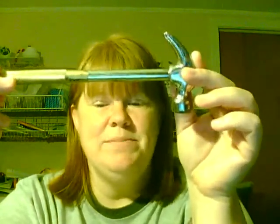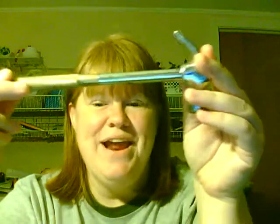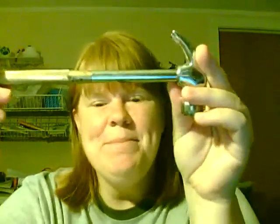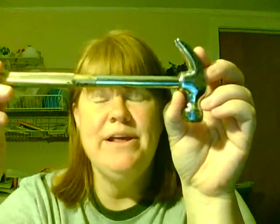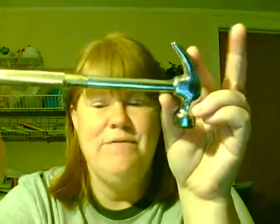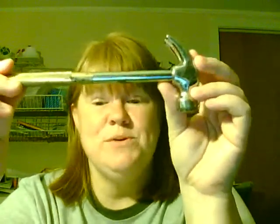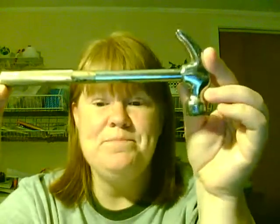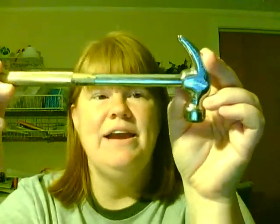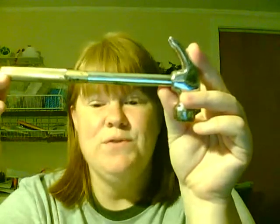I remember my mom always had it, because back in her age, your shoe might break and you would have to sit there and hammer the high heel back on. I remember my mom doing that a few times. Anyway, if you've come across one, it's pretty good. I do not know if they have a cheaper plastic version nowadays. I really like the metal, because it's not going to break or crack. This thing has been dropped so many times and it's still going. I know it's not this one, but my mom had one. She still has it, and I think it was my grandpa's before hers. It's a tool that will last forever.